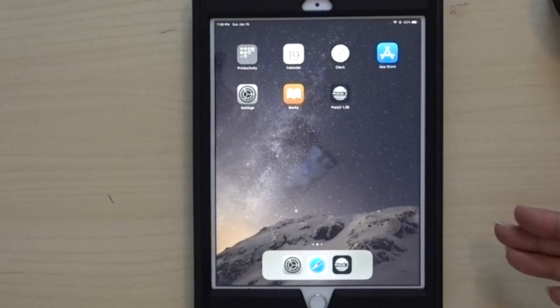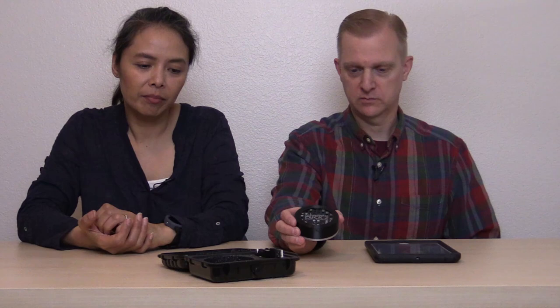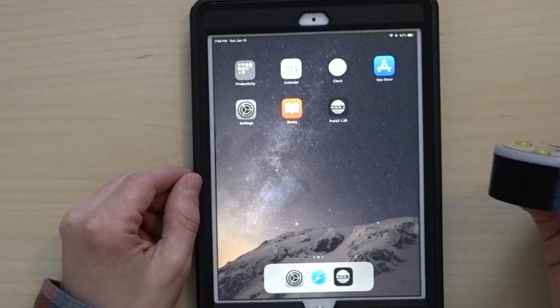There were reviews in the Apple App Store saying it doesn't work, but it actually does — it just doesn't work as a standalone app. You need the puck. Some people think you download the app and it runs on its own, but these two need to work together. The puck transmits via Bluetooth and the app connects via Bluetooth, so if the puck is not on, the app will not communicate.